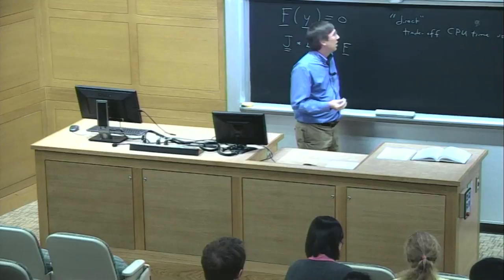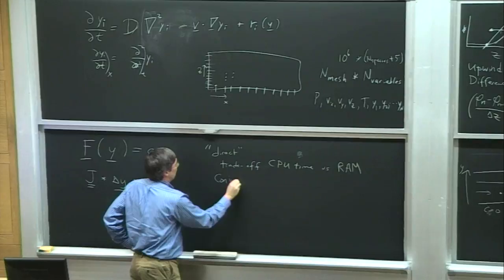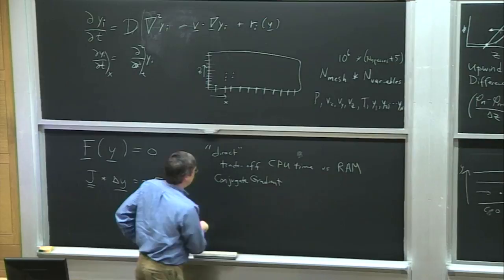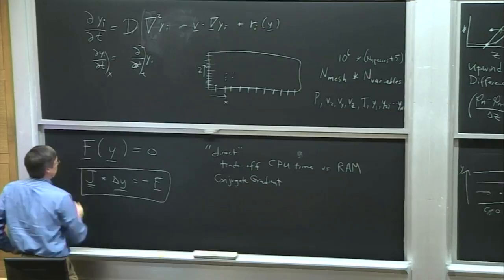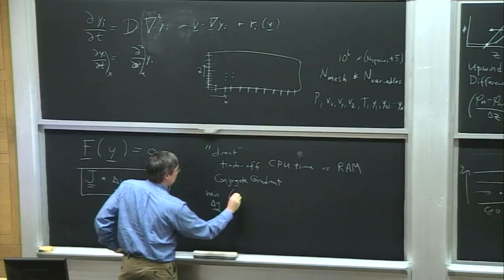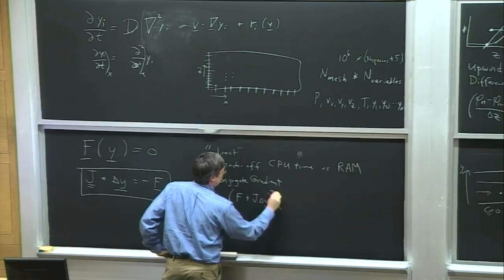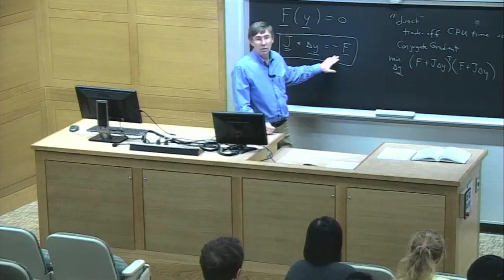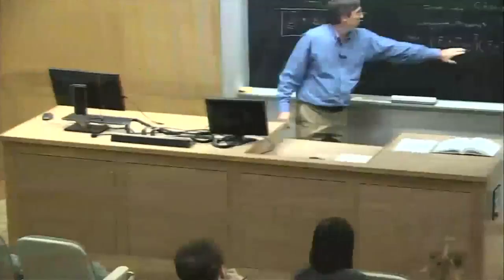So, all right, what's the method we're going to use? It turns out that variants on the conjugate gradient method turned out really well. We mentioned this earlier briefly. What you do is instead of trying to solve this, you try to solve this: minimize over delta y the norm of f plus J delta y. So you just try to minimize that, right? You know at the solution, this is going to be 0, since Jy plus f is 0 when this is solved. So you're just trying to vary and find the delta y that makes this go to 0.